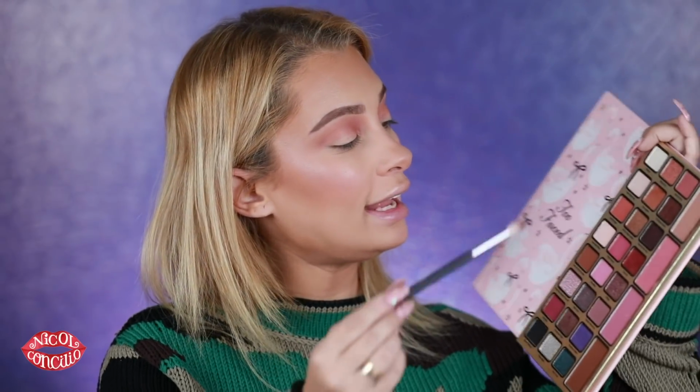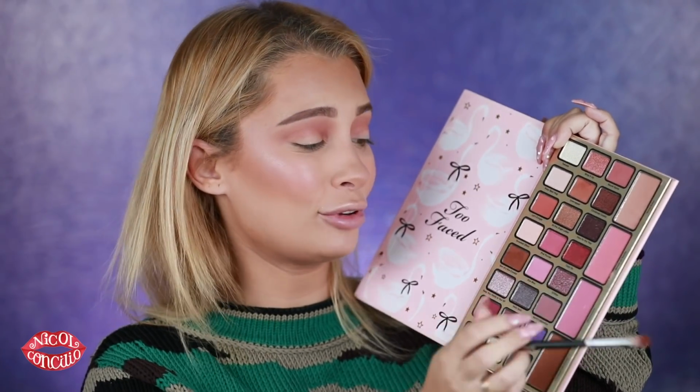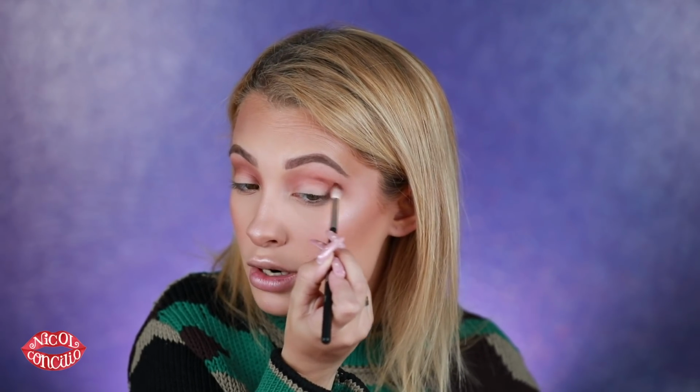And then I'm going to go in with the shade Son of a Nutcracker right here. And it has those really cute Christmas elements to it. Like the names are Kissmas, Let's Kringle, All the Jingle Ladies, Cozy Up, Selfies, like, but Elfies, you know what I mean? So it's really cute. And then I'm just going to focus this in the outer corner. Going to just add some depth there. And then you can take a brush with no additional product on it and smooth out the edges. And then just doing the same thing over here in the outer corner, darkening it up.